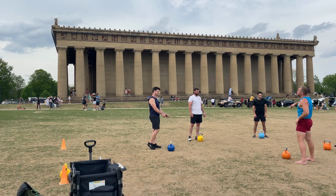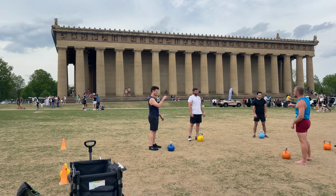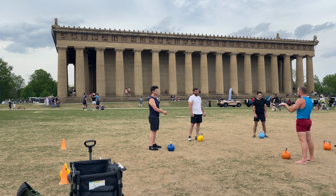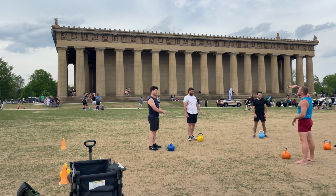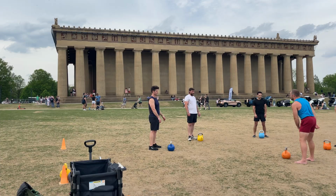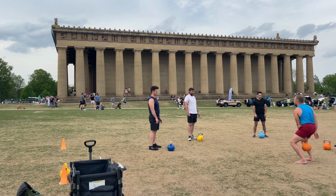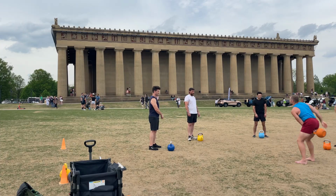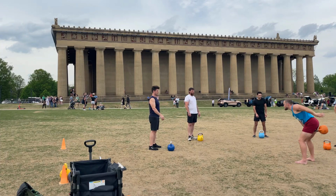Now, here's what we'll do. Same thing. Go ahead and let the bell hang out for a second though. Go ahead and go a little bit higher. Try to keep it flat so the hand's not moving. Alright. Go here, gets up. Now I want you to see if you can let it hang for a second before you drop it. Just like this. I'm gonna go up and then let it drop. Up. Let it drop. See how my chest is tall? Yeah. Good. So work on that.